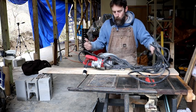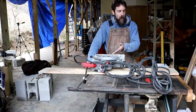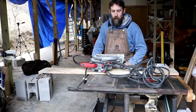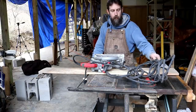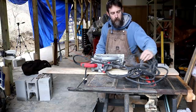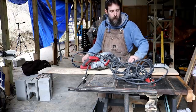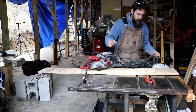Last week I changed the cord on my skill saw. The original one's like 5 foot long and completely useless. I mean, what's the odds of you using this saw right next to an outlet, if you're really using it? Everybody who uses these things to make money usually puts a longer cord on them, and that's what I did. I just bought a 50 foot piece of cord. This is a 12 gauge where the original cord was a 14 gauge. Both of them are the same rating as far as shielding and flexibility. I think they're SJ, but I'm not 100% sure on that. Just a heavier cord. I took it apart and installed it. Simple little modification that a lot of people do, but it's better than having to find an extension cord that's free every time you need to use a saw like this.